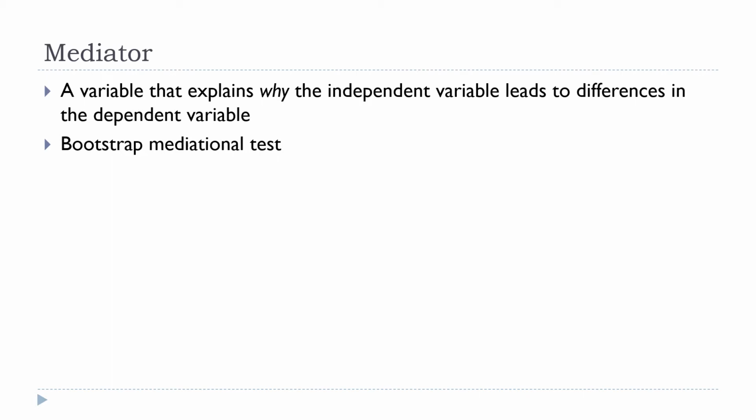Another potential analysis that you can run that I really do want you to think about, especially when you have more than one dependent variable that could be interrelated to one another, is a mediational relationship. A mediator is a variable that explains why the independent variable leads to differences in the dependent variable. We've already talked a little bit about mediation in class, but I wanted you to think about it as it relates to your particular study. You would test this using what's known as a bootstrap mediational test, and we're going to be learning about how to do that next semester, but I did want to introduce you to the basic structure of a mediational test so you could see if you have the potential to want to test for mediation in your study.